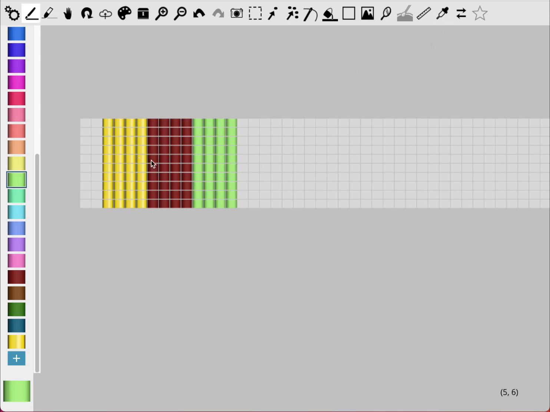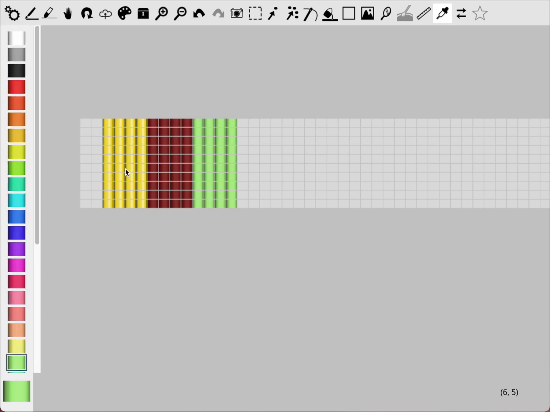So imagine that we're creating a design and we want to continue with this gold bead over here, but I can't remember where I put this gold bead on the palette, or I don't remember exactly which one this maps to because I've got a lot of yellows and they all look quite similar. So that's what the eyedropper tool is for. I'll just click on this gold here with the eyedropper on, and then I can keep drawing in gold. And now I want to draw in green, so I can just eyedrop the green and keep drawing in green.